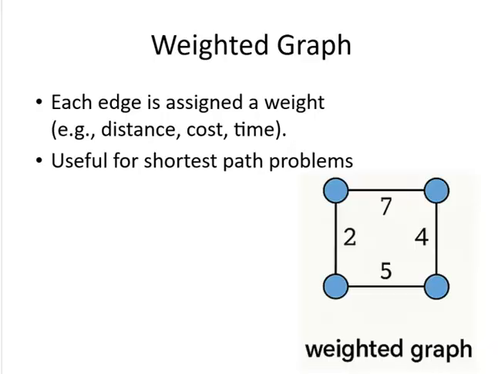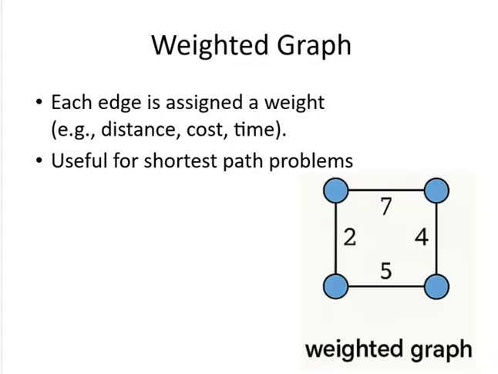We can have a weighted graph. Again, we'll show you examples later on, but let's say for the sake of argument you're connecting some things together, be it towns. You might find that two towns are 7 kilometers apart, another two towns are 2 kilometers apart, another pair is 5, another pair is 4. So you can represent the distances between those towns with this graph, for example, here, where you've got the weight of each edge, i.e.